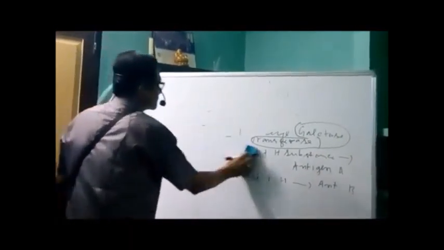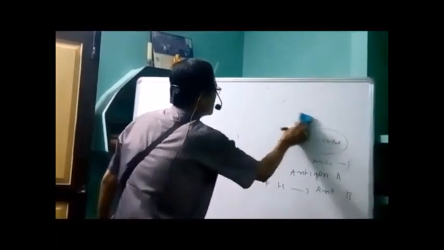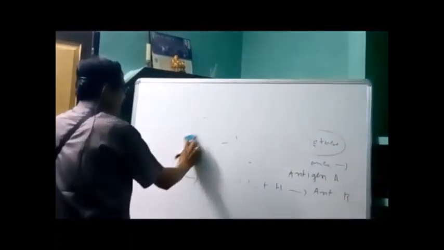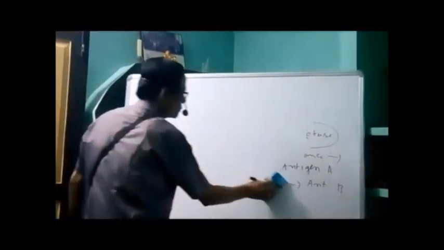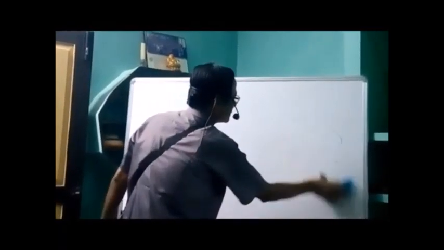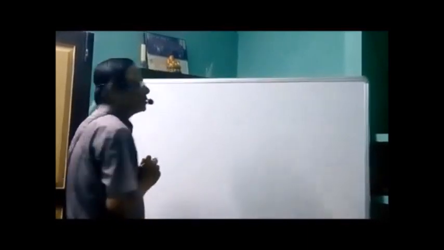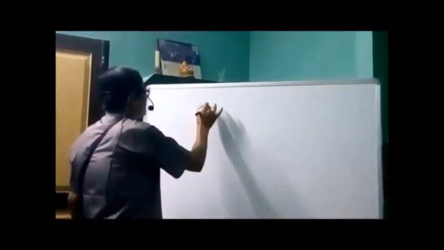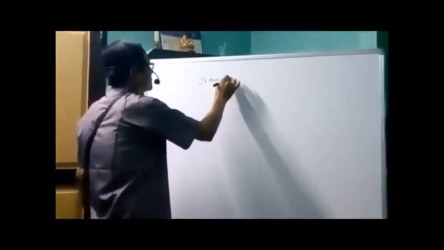Now in addition to human beings, in some animals also we have the blood system. For example, the greater apes like the orangutan. This is what is called a greater ape. Or we have the chimpanzee.